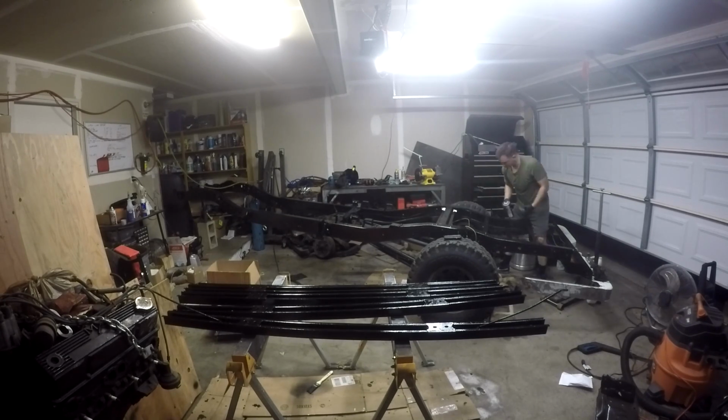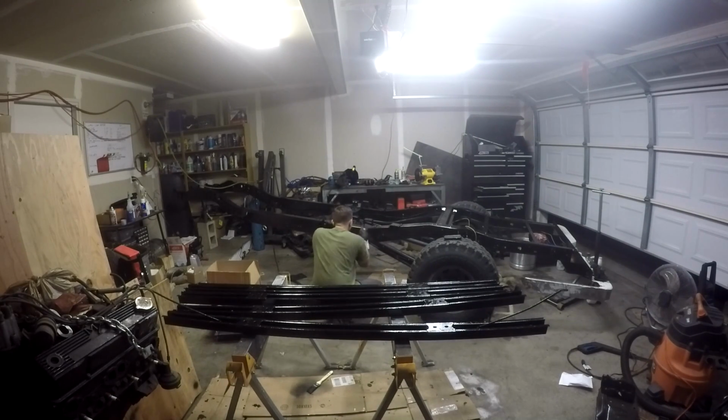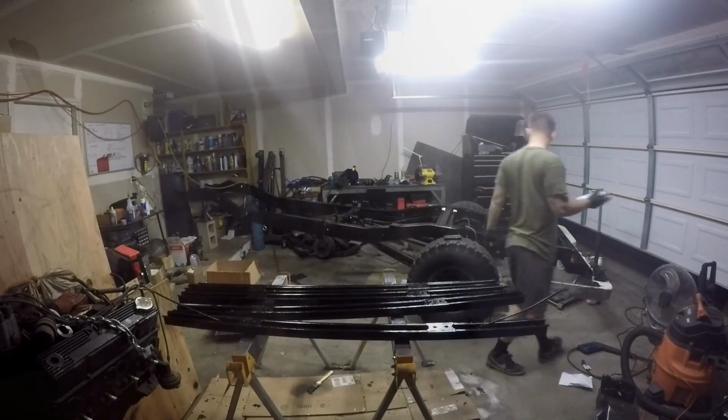So I'm going to go ahead and spot some of the frame parts that I had missed before, also with the spray paint, spots that I couldn't get to with the paintbrush. And this is not perfect, but it's going to do the job. It's going to protect the metal, and that's what we do.